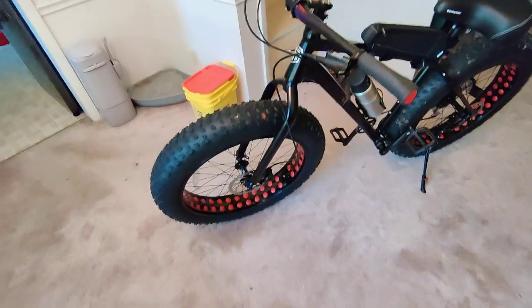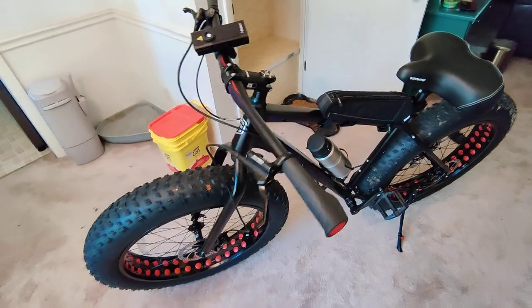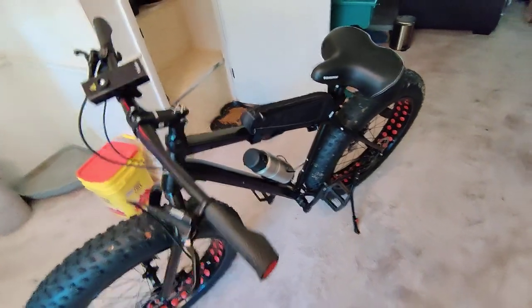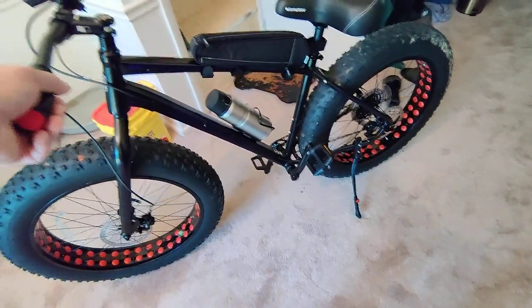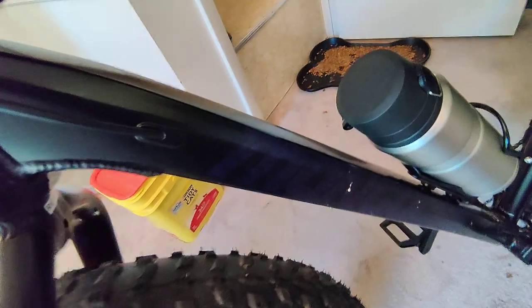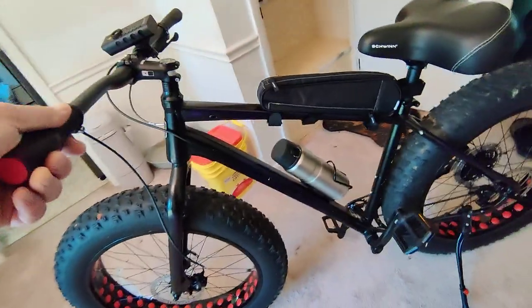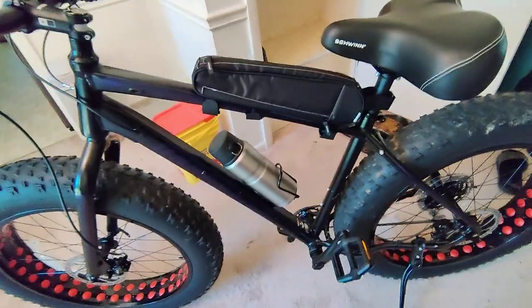I could have got the Malice, but the color I wanted was one to three months out, then the black one sold out the next day. I've seen this one and I'm actually glad I got it — I think it's bigger than the Malice, and everyone I've seen said they were glad they didn't get the Malice. This is more money but I like it. I just wish the purple was a little more visible. I'm calling this bike 'Lamar' — the L right there — because it's purple like a Baltimore Raven.